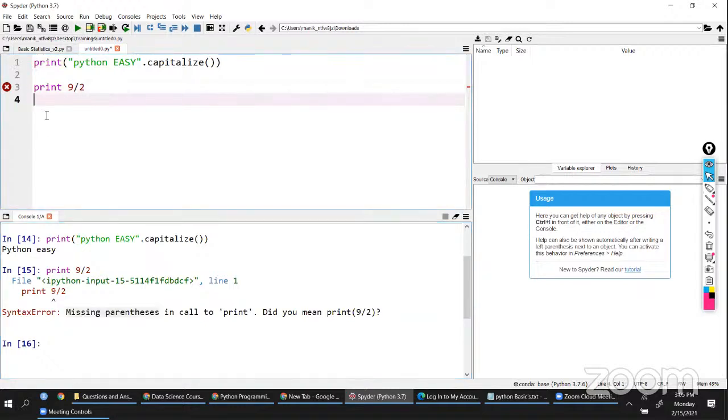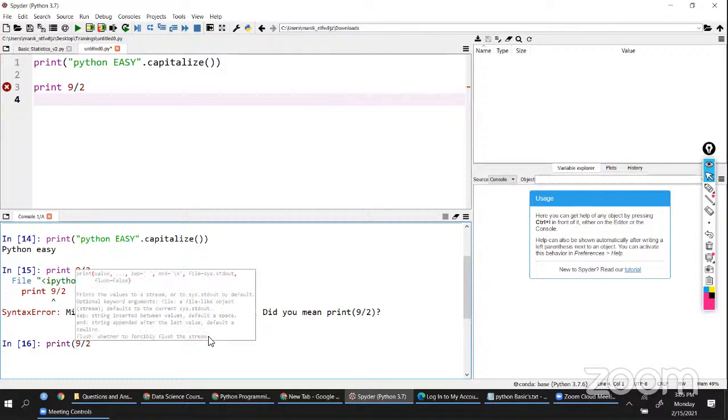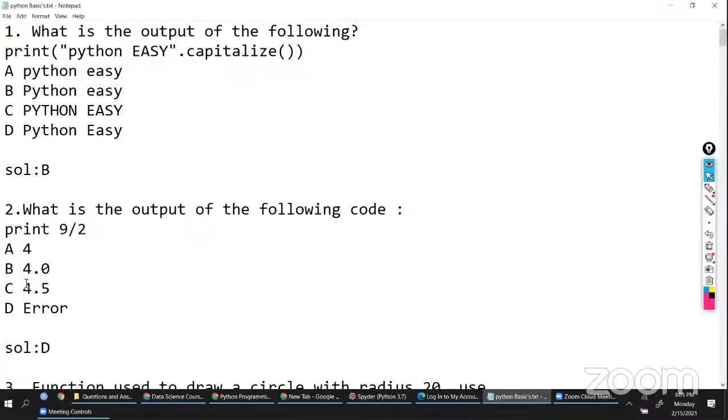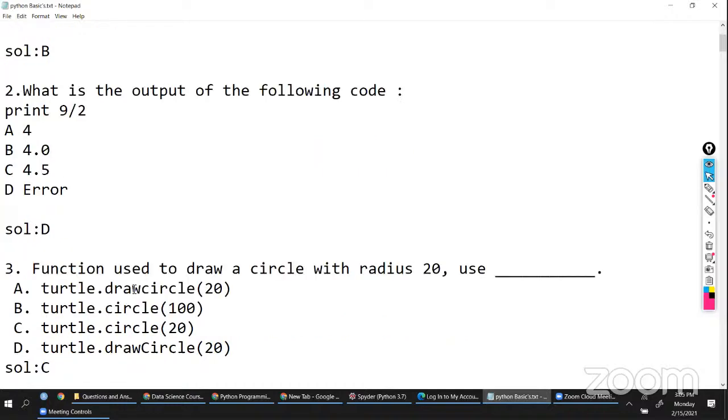The print function by default syntax is print, open and close brackets. And what is this function doing? It's just printing whatever is there in this parenthesis as output in the console. Now, if I put print like this, then it would work, right? So let me re-execute that here by adding parenthesis to it. It will do a proper division and give us 4.5 as a result. So if you see print 9/2, then don't get confused. It's not 4/5. It is an error because there are no parentheses here. Right. Next.